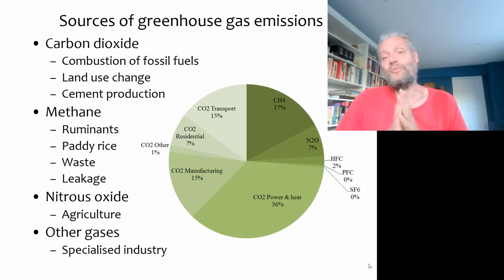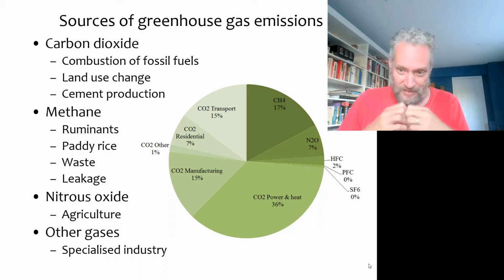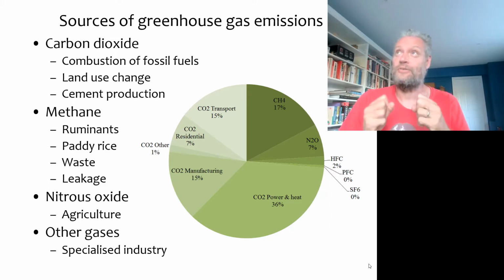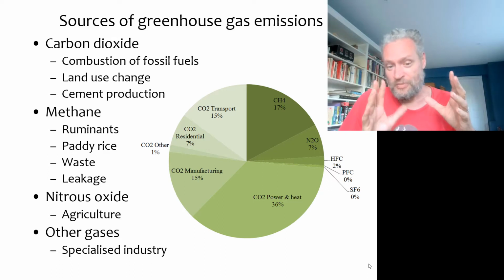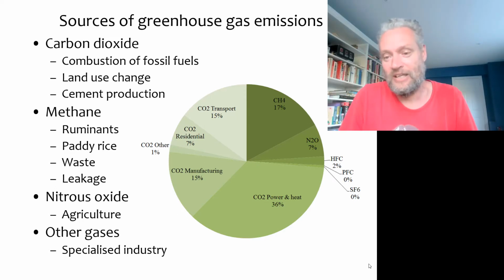And then there's a whole swath of other greenhouse gases, particularly the fluorocarbons and SF6. They are essentially very powerful greenhouse gases that we use in very small quantities, but because they are so powerful, they are important nonetheless. And they have very specialized uses in industry. These things don't occur naturally, but they are used as solvents, they are used as propellants, and so on and so forth. They have very particular niche applications in certain industries.